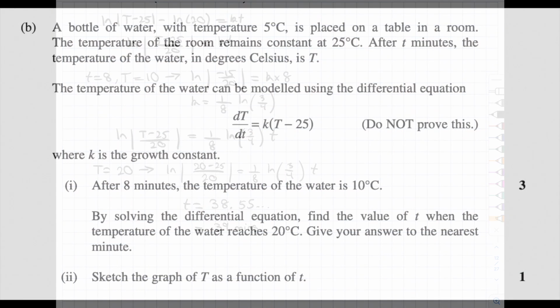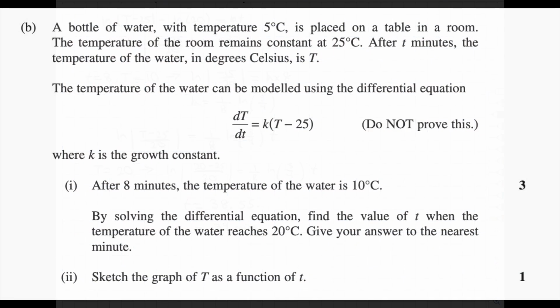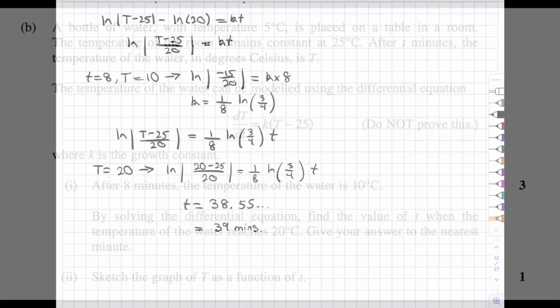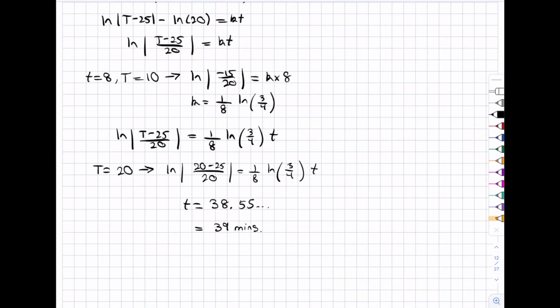Now for part II, it says to sketch the graph of capital T as a function of lowercase t. So sketching temperature versus time. So in order to do that, here we've got an equation which relates capital T to lowercase t, but we probably should make capital T the subject of this equation.